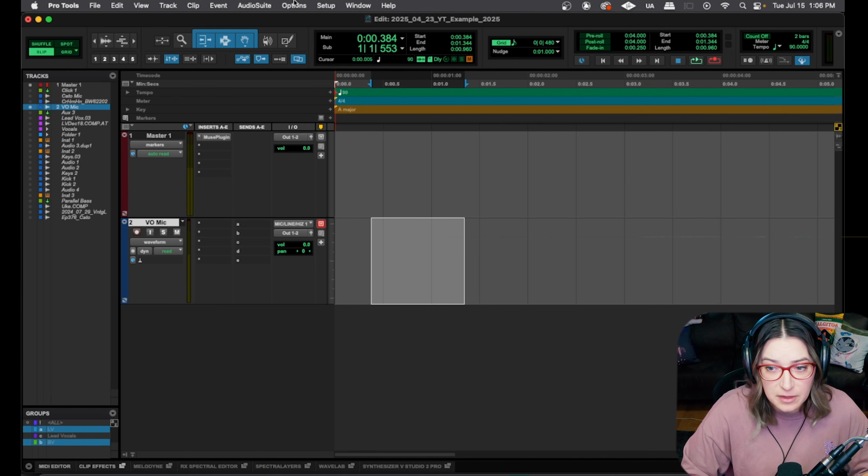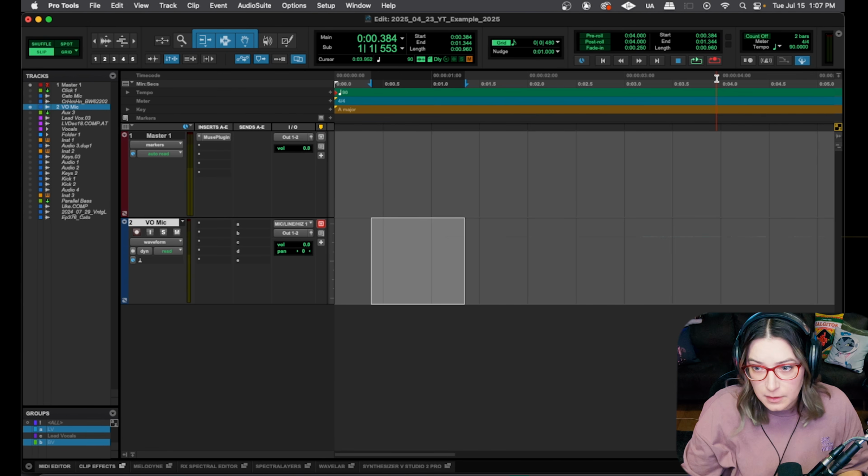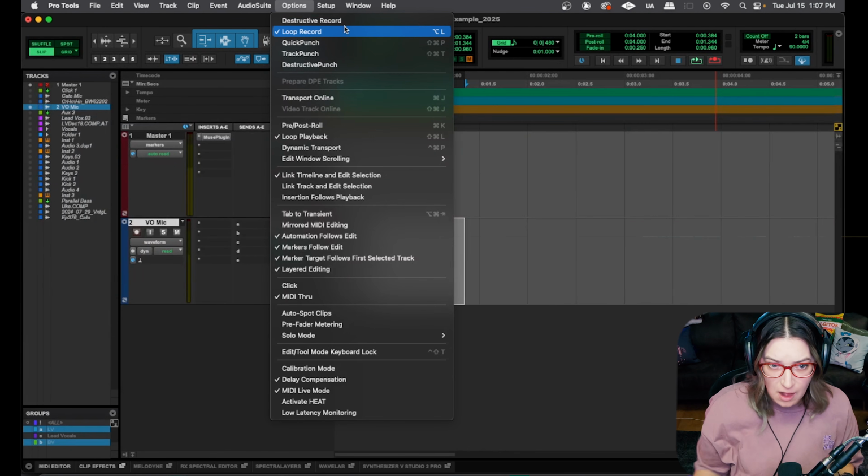And you can see whether it's on, right, by this record button. So it's very similar to the loop playback, but it's on the record button, right? It's a little arrow that cycles back around, and it's on that record button for you. So you can see if it's on or off, and you can turn it on or off with that Alt or Option key and then the L. And similarly, although this one isn't as convenient, if you hold Control and click on it, just like we did with the play button, it'll cycle between the options for that record button for you. So Control click, Option L, or the options menu to turn on and off loop record.